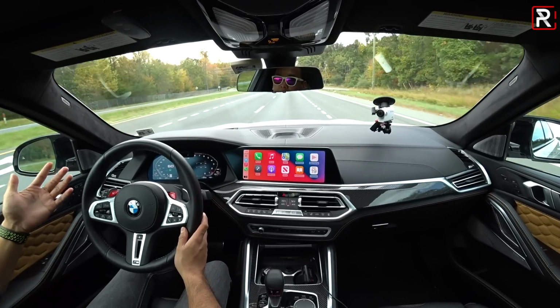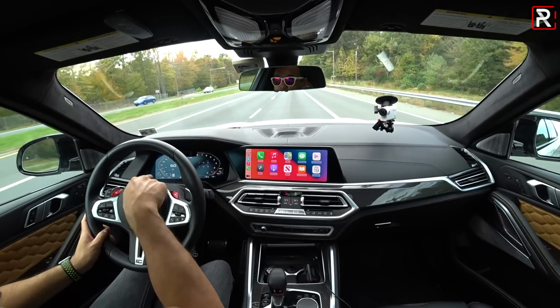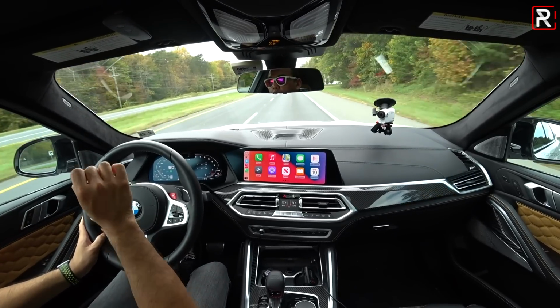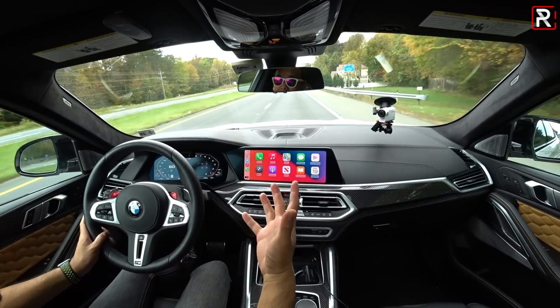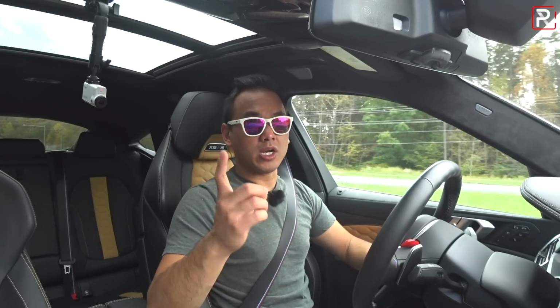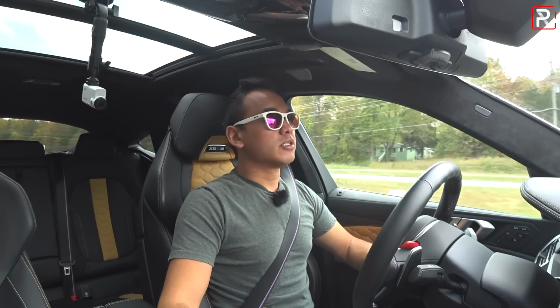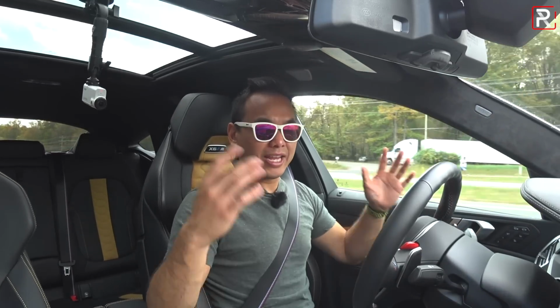You do have to keep your hands on the wheel, but I also love the graphic that BMW shows you, their driver assistance graphic that shows you what kind of vehicle is next to you. It even recognizes semi-trucks. This is very much the same thing that I saw in some Teslas and some Genesis models, the newer Genesis G80. So it's good to see BMW has really been improving their tech. It's really easy to use.